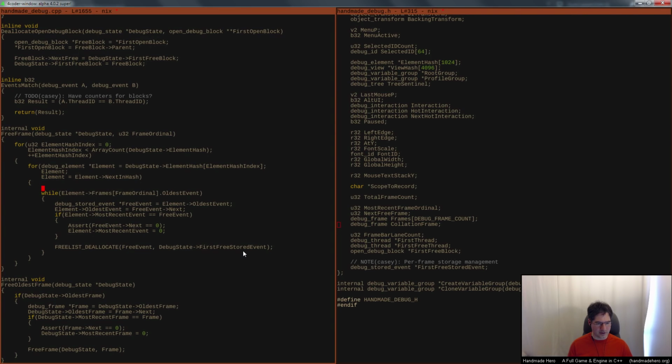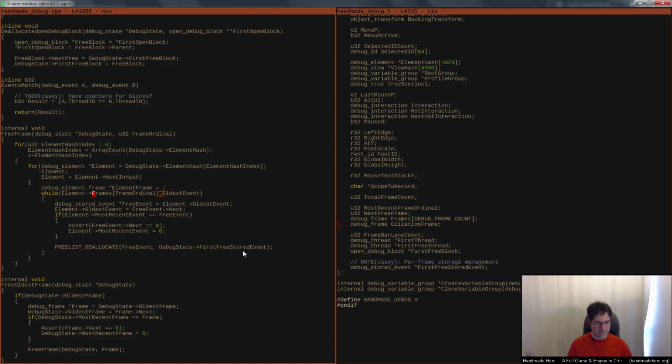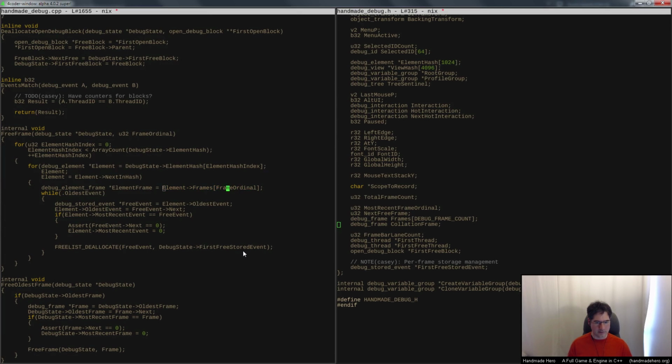I should probably figure out debug element frame. Should probably do this, right? So when I say element frame oldest event, we're going to go ahead and free it and move that pointer forwards.